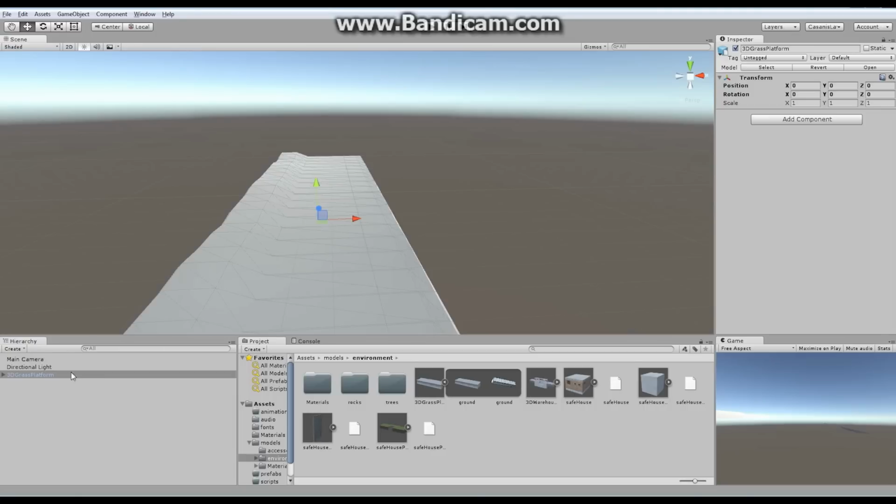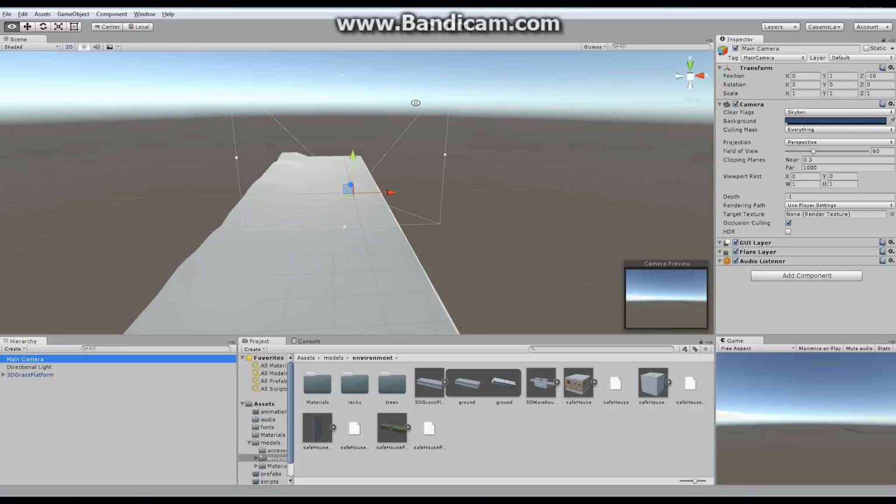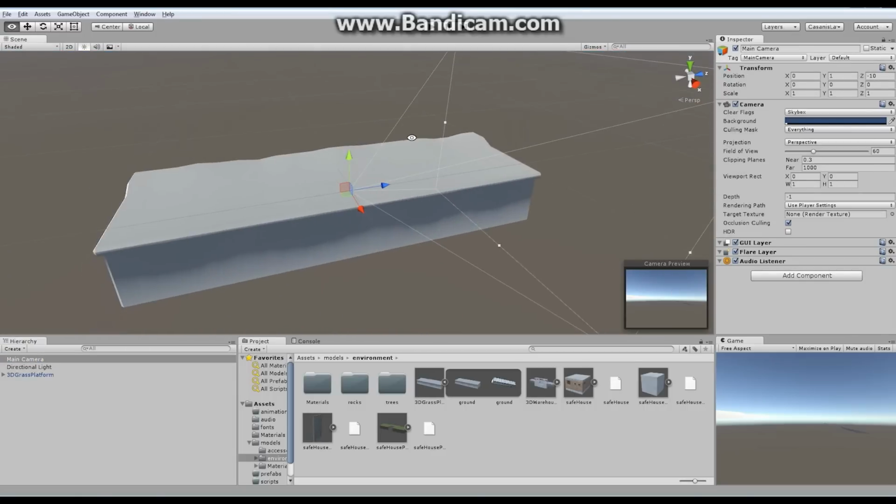Additionally, if we take a look at the camera, this is the frustum of our camera, what we're actually seeing on the screen here. It's rotated in the wrong direction. It's rotated 90 degrees to where we want it. And the reason why it's rotated like that is because any 3D package that you've used to create your actual asset, your actual mesh, will either use a right-hand or a left-hand rule. Whether it uses a right-hand or left-hand rule will require whether or not you have to rotate it.